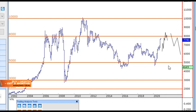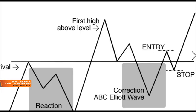because all we need to do really is work with this number here, the number 8. We know 8's a profit-taking number, and so we're going to see some vibration across this. But at some point, if we see the 8,000 at support, then we can look at it as a tested support in a classic trading levels manner. That would mean we would need to see this pattern: if this is the 8,000 across here, we would need to see the arrival, the reaction, the first high above the level, then a move back below the level, and then support over here. When we see this, that means we can go long in the resources again.